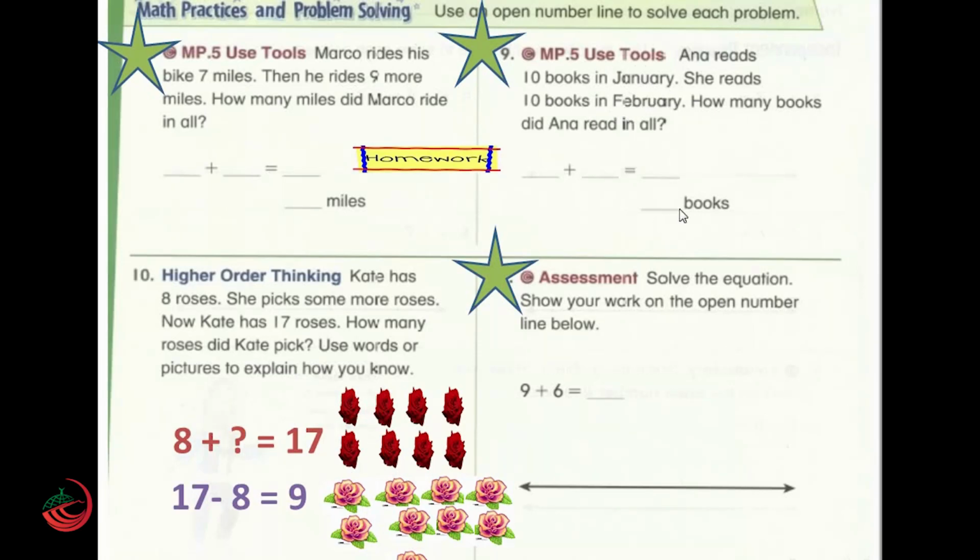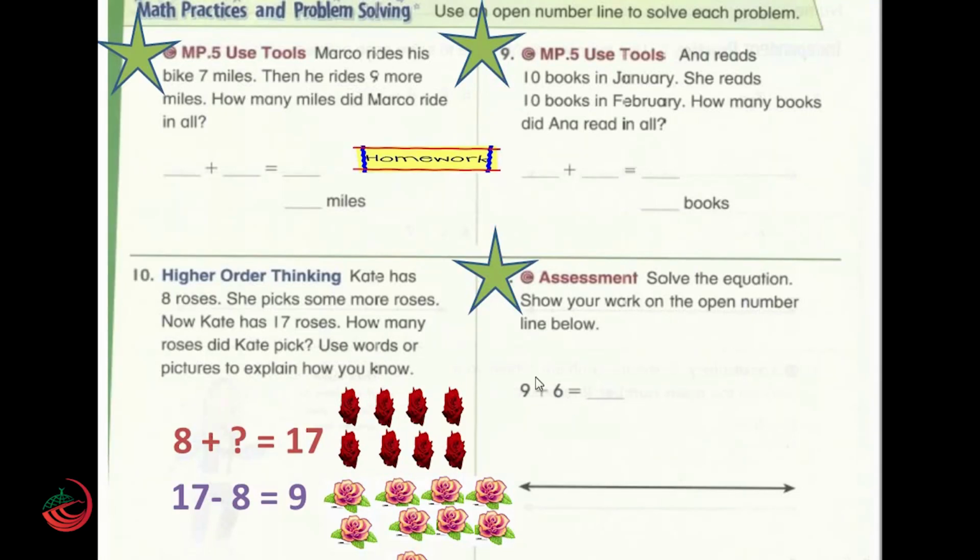Okay, so here we will have the answer. Make sure that you make the number line. You will start from 10, maybe jump by 5, and finish at the end. Okay, jump 5 at a time. Okay, so here solve this equation, show your work, and use an open number line below like this.